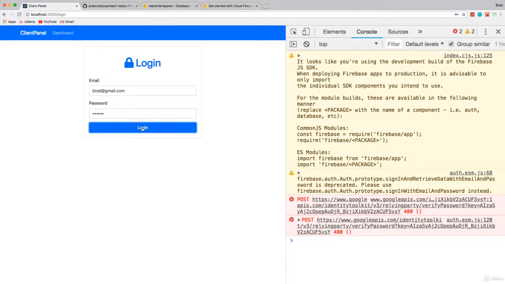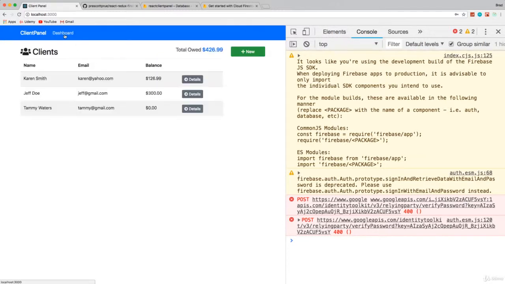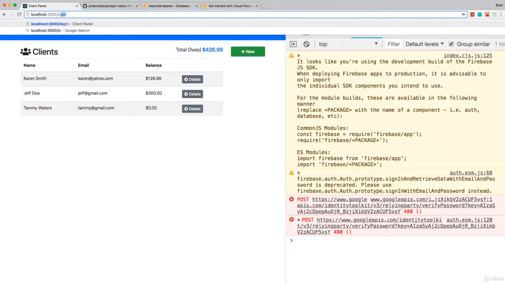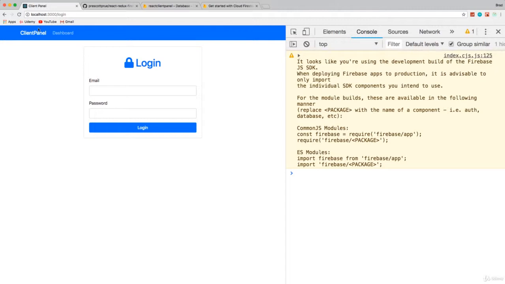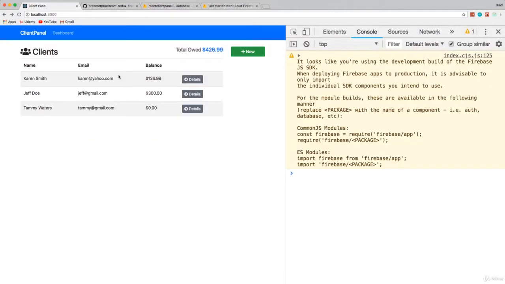And nothing. Oh, we didn't do, you know what? I think it worked, because if I go to dashboard, now we can see our data. So it did work. It just didn't do anything afterwards. Now that's fine. I'm not going to have it actually redirect, because what we're going to do is make it so that if we're logged in, we're not going to be able to go to this login page. So automatically it'll redirect us to this page. Same thing where if we're not logged in and we go to this page, it'll redirect us back to the login. So we're going to create that functionality. I'm not worried about that yet.